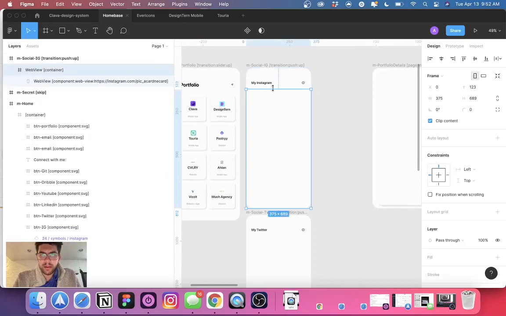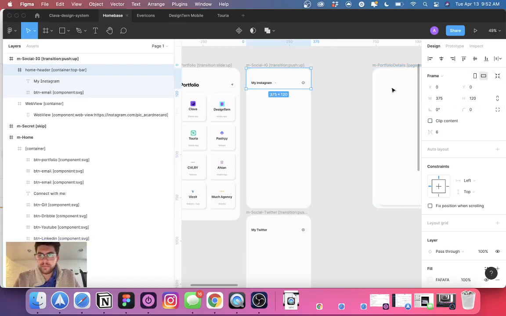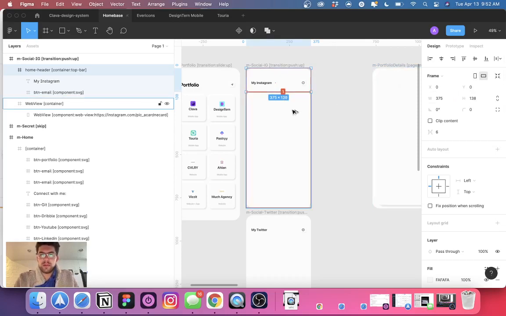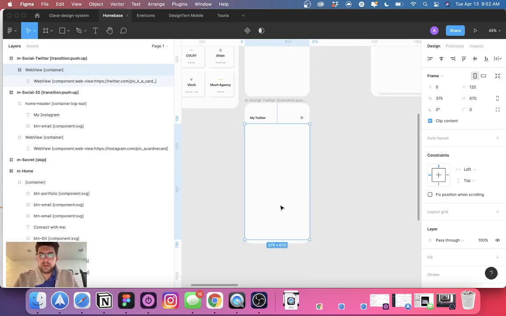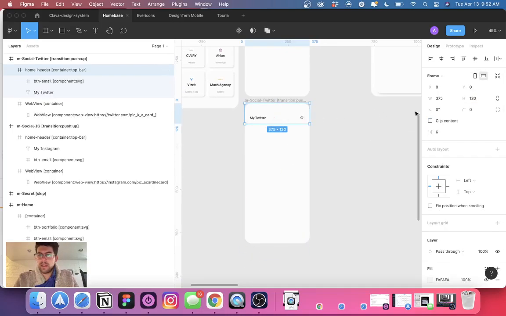I might bring this down to like a 670 and then increase this by 138. Perfect. Make this 670. Bring this down like this, and then we're gonna do a 138.